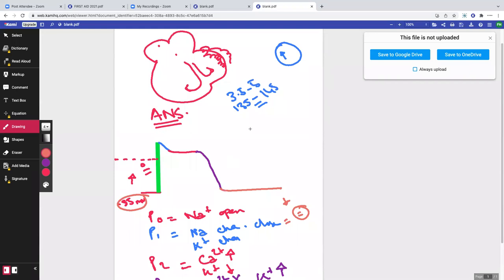Everyone? Okay, so how does this sort of action potential help the ventricle? So when blood comes into the ventricle, will the ventricles contract? Yes or no? The fast answer please, we don't have a lot of time. We want to finish physiology. The answer is yes. So this is the phase of ventricular contraction, right? The ventricle is contracting in the green line. And then after that, does it slow down the contraction in the blue line? Yes, the ventricles are slowing down their contraction in the blue line.